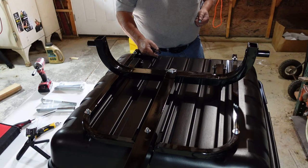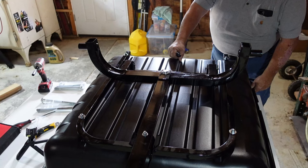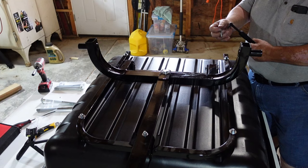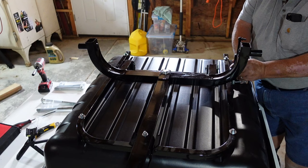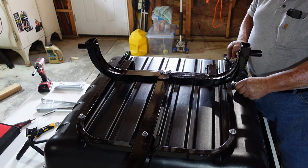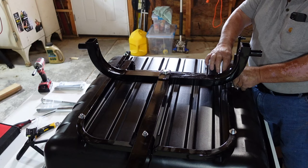Over here on this side there's a bolt hole, and there are two washers. I'm going to put the bolt on the outside and the nut on the inside so it doesn't snag stuff. I'll tighten that down in a minute, unlatch this, and bring it up until it's in the hole. And yes, that swivels.